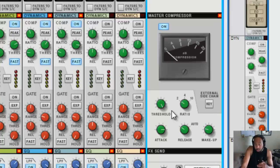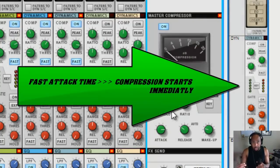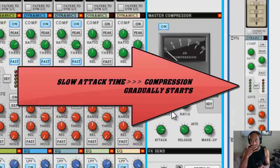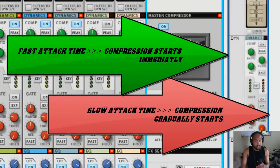Before I do this though, I want to explain something about the attack and release times. When it comes to any type of compression, the attack time plays a vital part, because the faster the attack time, the faster the compressor is going to react to the signal. The slower the attack time, the slower the compressor is going to react to the signal. So when you have a fast attack time, the compressor kicks in and starts compression ASAP. And vice versa: the slower the attack time, the compressor is going to creep up and start doing compression. You understand what I'm saying?